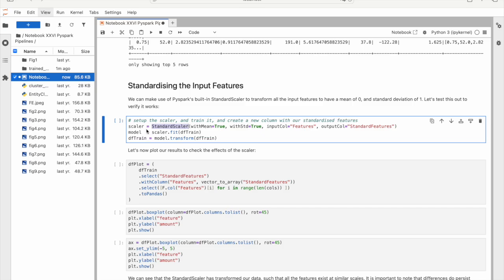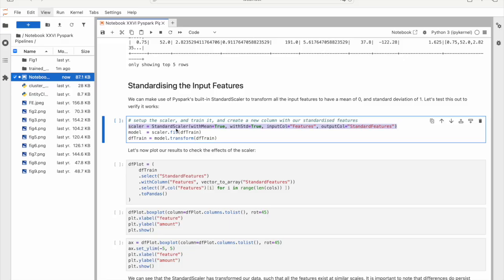Now the way we're going to do this is we will first declare an instance of standard scaler, and that's what I'm doing in this line here, where I specify the input column. That's going to be features, what we defined above. And I'm also going to specify the output column, and I'm going to call that standard features.